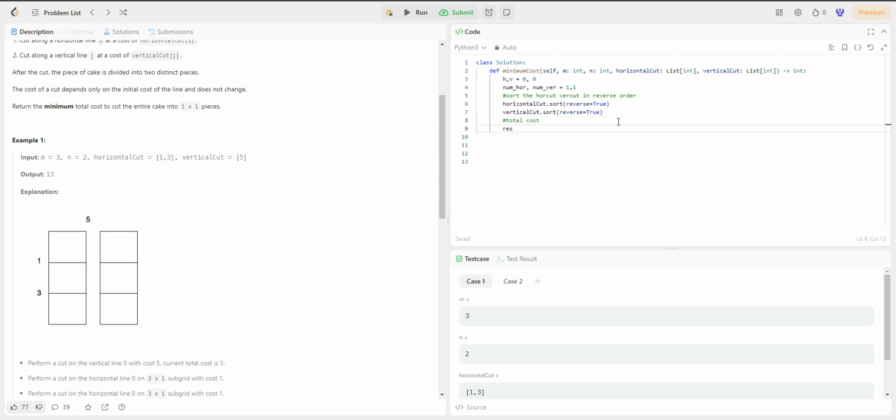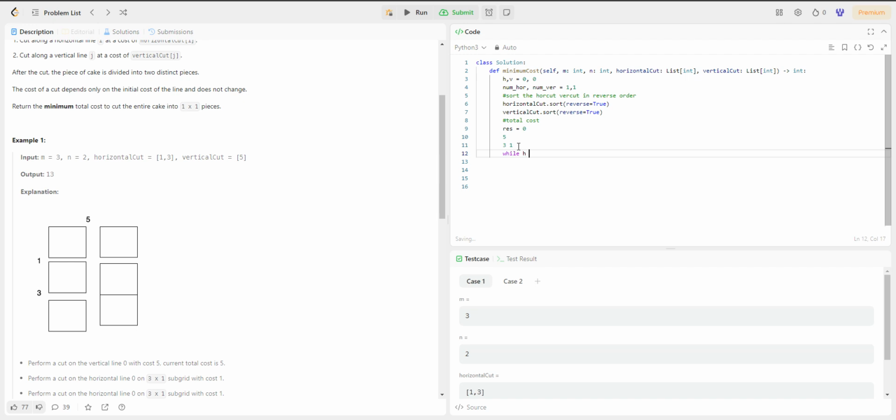I'll just call it result equal to 0. Right now we have both cutting arrays, one with 5 and another with 3, 1. So we're gonna loop through both arrays, using a while loop.